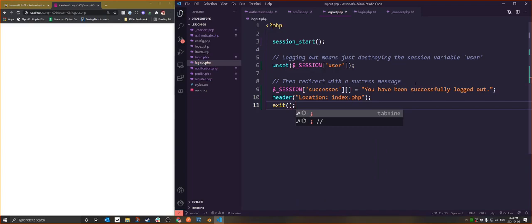Actually, I had a debate with a junior developer about that. He believed that sending them to the login.php page felt redundant. They logged out, so why are you sending them to log back in again? It doesn't really make sense. My argument is that maybe they logged out to log in as a different user, because sometimes you do that, right? But he said it makes more sense to send them back to the home page.